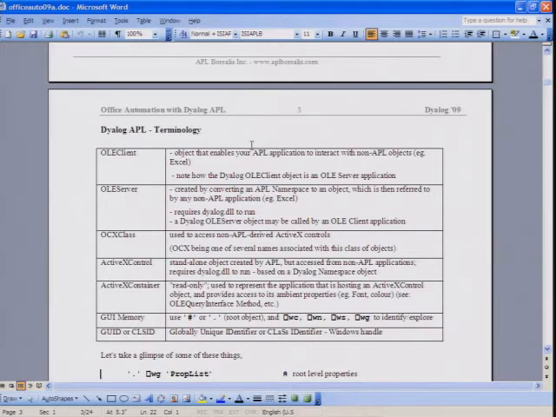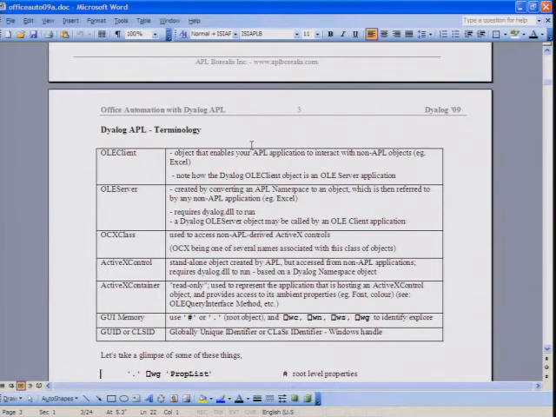When we are in the Dyalog world, this is the terminology that Dyalog uses. So in Dyalog's case, an object called an Olay Client is the thing that enables your APL application to interact with other non-APL objects such as Excel.